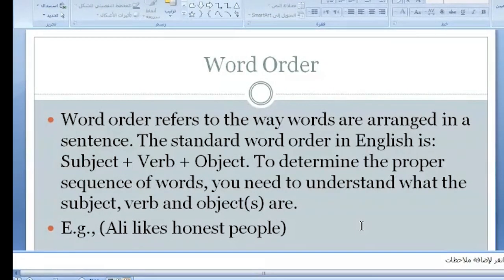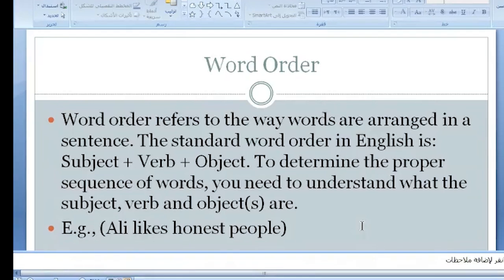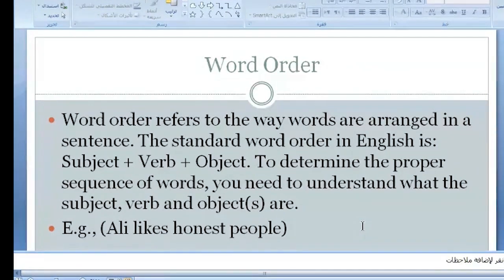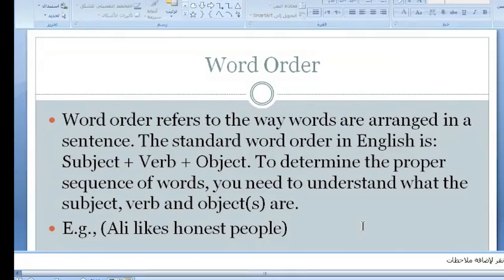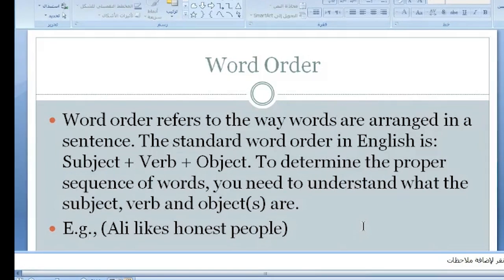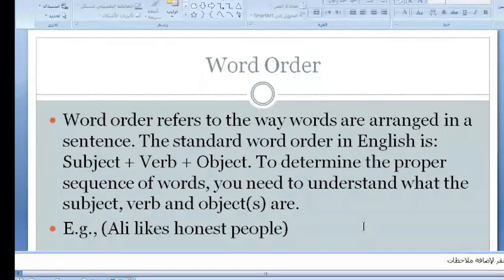It could be occupied by a pronoun or a noun phrase. يعني مكان الفاعل من الممكن أن يشغله اسم، يشغله ضمير، أو يشغله عبارة اسمية اللي هي noun phrase. Likes is the verb, and this position can be taken up by a verb in a given tense. And you know that in English there are various tenses, and these tenses are divided into simple, continuous, and perfect. This is their basic divisions.